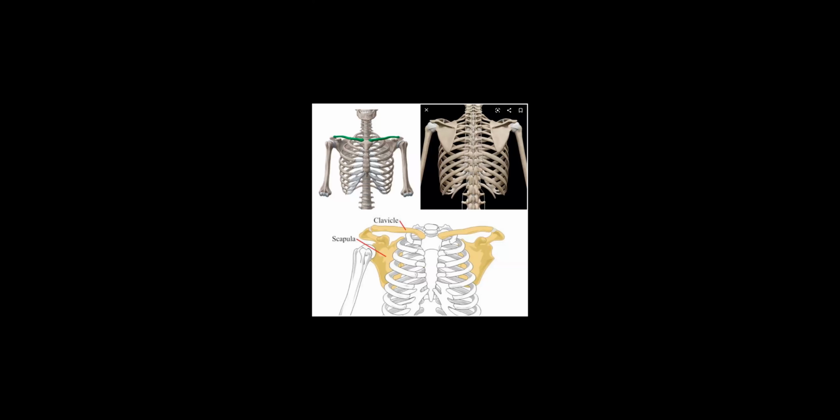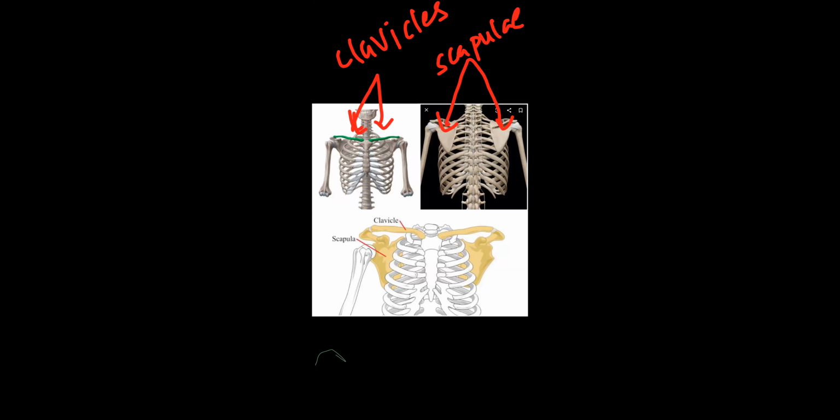Two clavicle bones on our ventral side. When we wear a shirt, our collar drops on this part. These are the clavicle bones. And can you see those at the back side? Triangular plate-like structures. If these are clavicles, these are the scapulae, individually scapula. Together they make our pectoral girdle, our shoulder girdle.